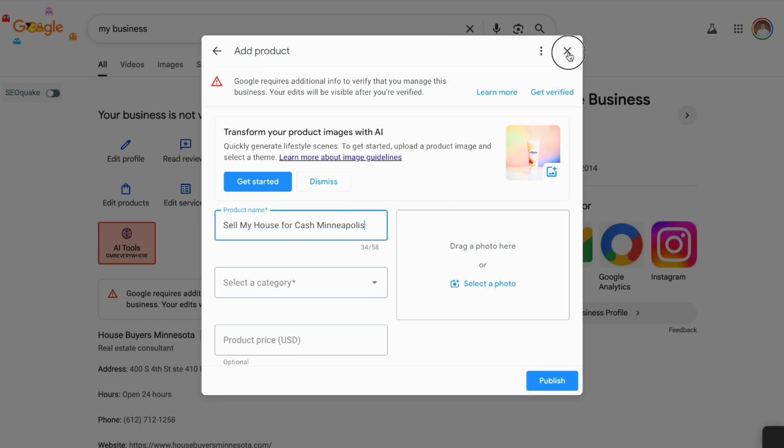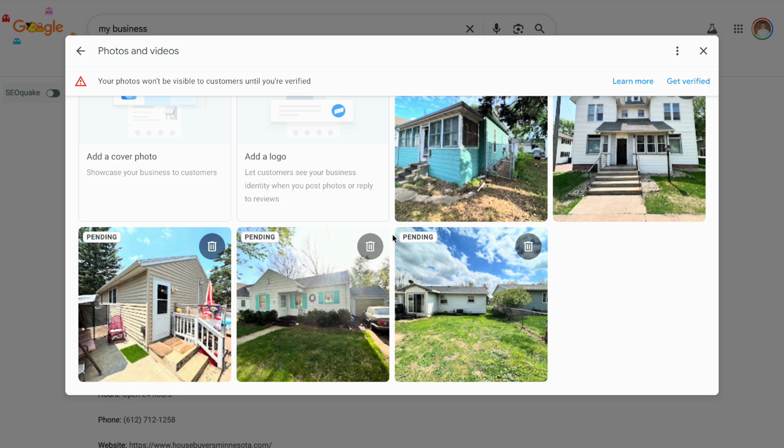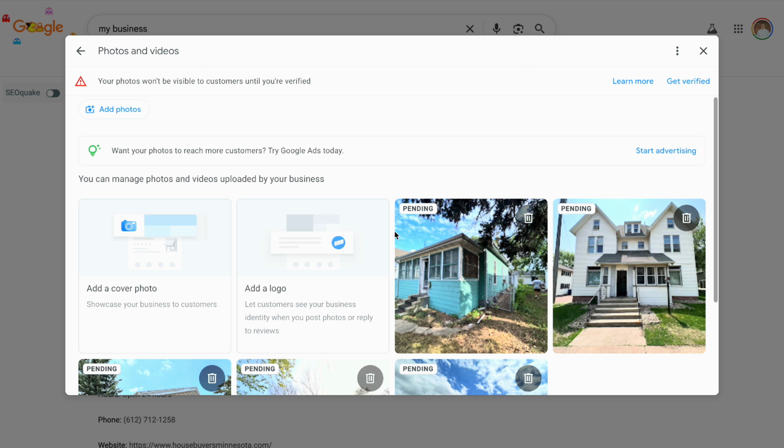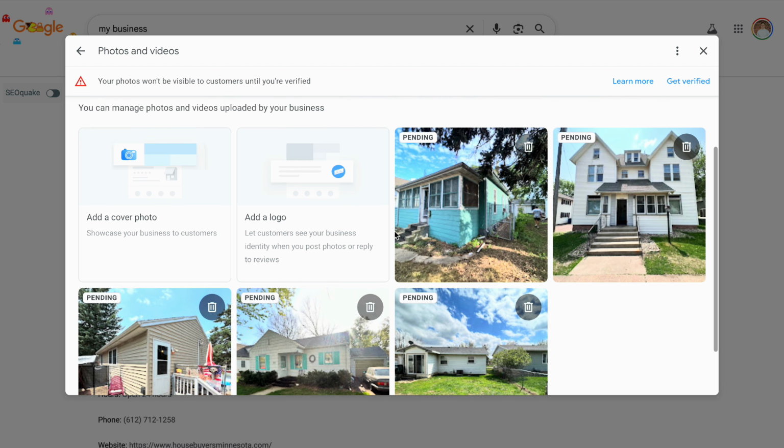Photos. When it comes to photos, you're going to want to put as many as you can in here. It's not going to hurt you, but obviously you don't want to stick about 100 in here in a day. You want to make sure you can get these submitted without having issues. What I would recommend is putting anything and everything, whether it's pictures of you, pictures of houses, whatever it is.